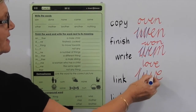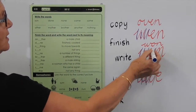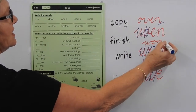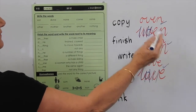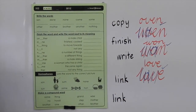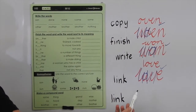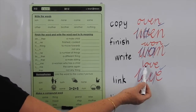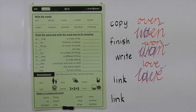So the monks, being the clever people they were, decided to change the U to an O in these words to make it easier for people to read, and it made it easier for them to write. Because if they made a mistake on a page when they were writing them, they'd have to start the whole page again. So it was a lot of work for them. So that's why we use the O for the up sound in some words. There's not an awful lot of them, but there are some.